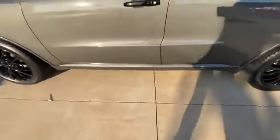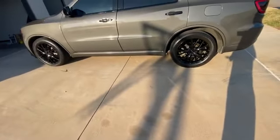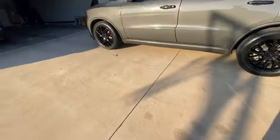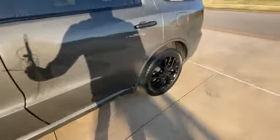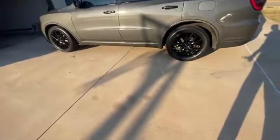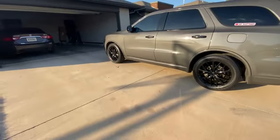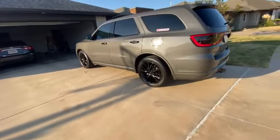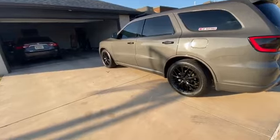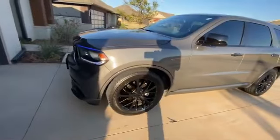Looking at rim and tire packages. Probably won't go too big, but right now I'm looking at 24-inch rims. The rim I was looking at is around $26,000 and some change for rims and tires, but I'm pretty sure I can find a much better price somewhere in the city — or maybe a trip to Texas, where people go see Omar or somebody down that way.